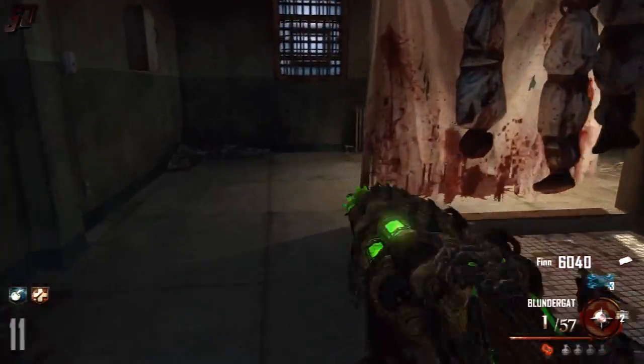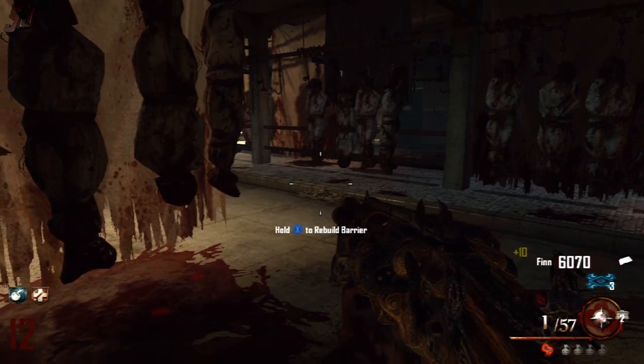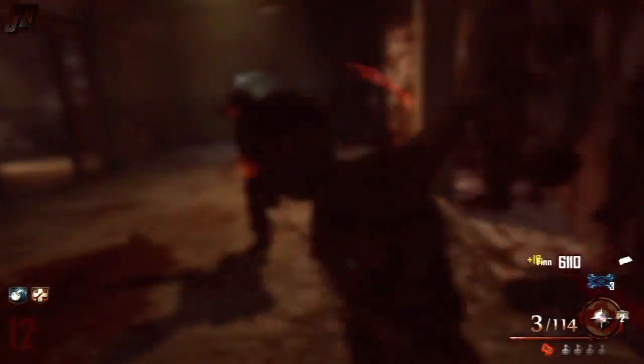It's always the second one that I buy after Jug on this map. I mean, if they had Flopper for real in this map, I'd buy that second, but they don't, so... can you imagine Mustang and Sally with Flopper on this map? It would make it so much easier.